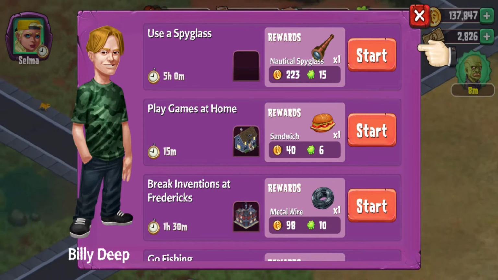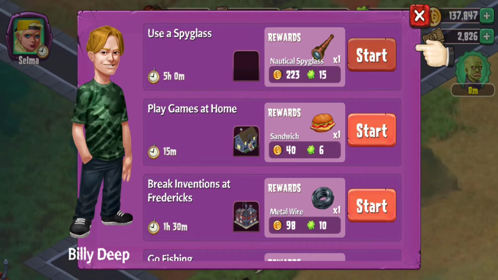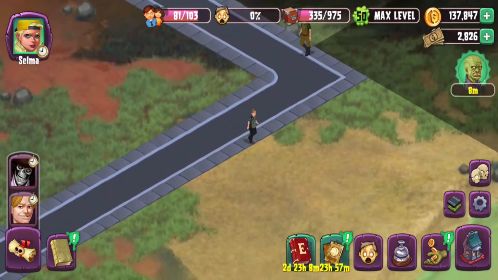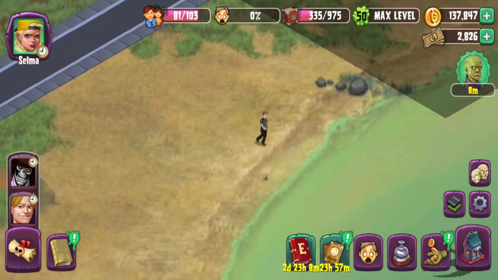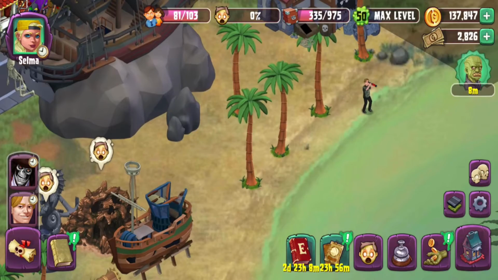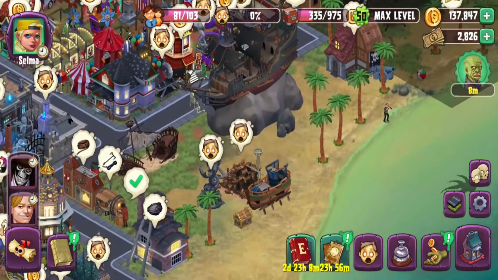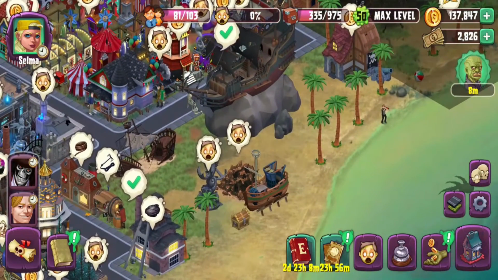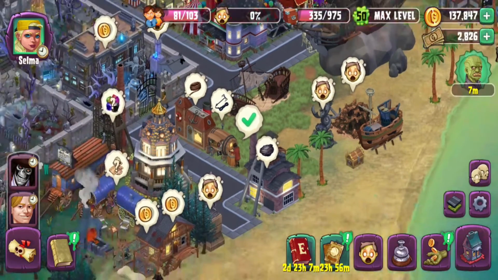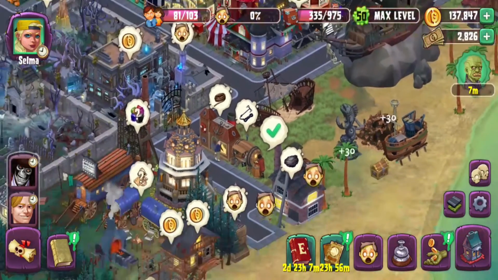Oh, and by the way, use a spyglass. You cannot do this unless you open Deep Beach, because where he's looking at, and I think I show this off maybe. Yeah, so he's looking at that squid right down there. So you need to have this be available in order for him to activate it. So he's actually looking at that squid monster, I guess. I don't know what the other squid monsters are gonna do over there, but they're just there.